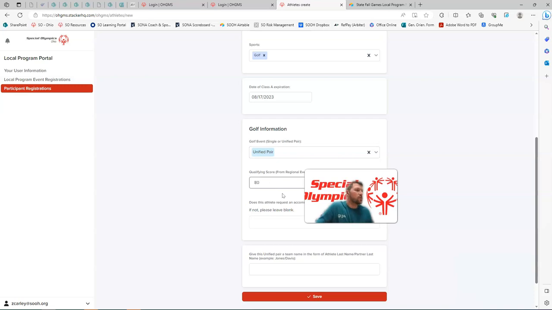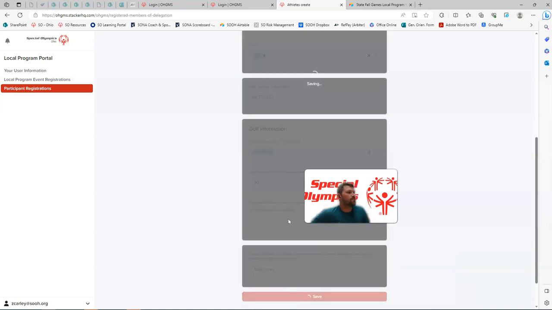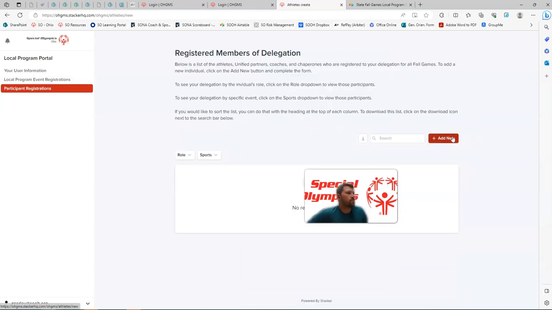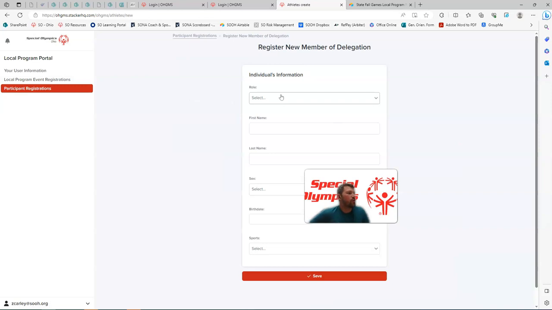That qualifying score should match that of their partner. And again, you would put the same thing down here. Big / Jones. And hit save. And you will keep going through this for each person in your delegation, coach, chaperone, athlete, partner, that you're registering for any of the events.